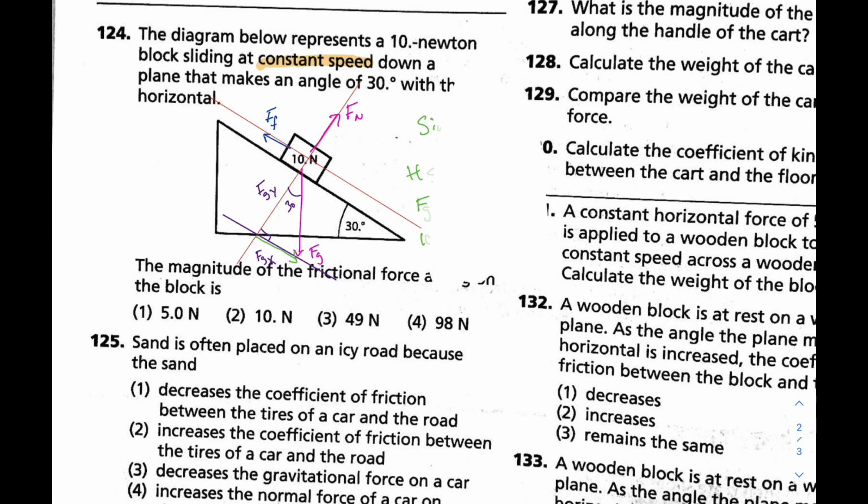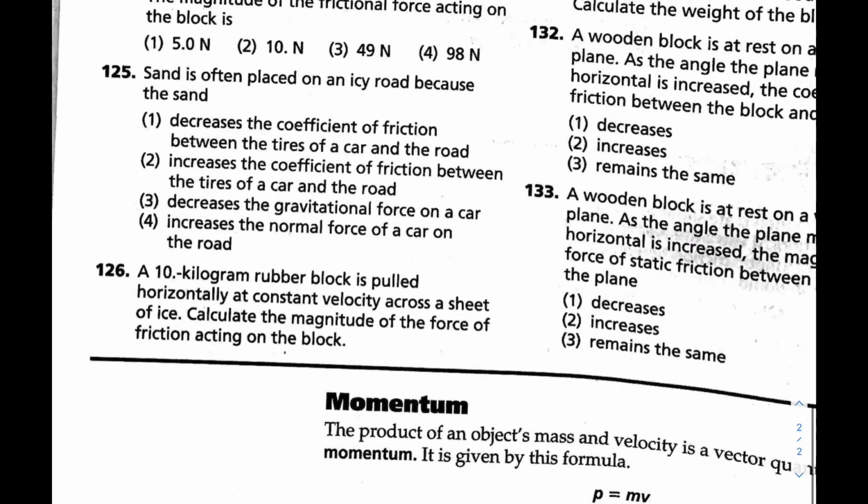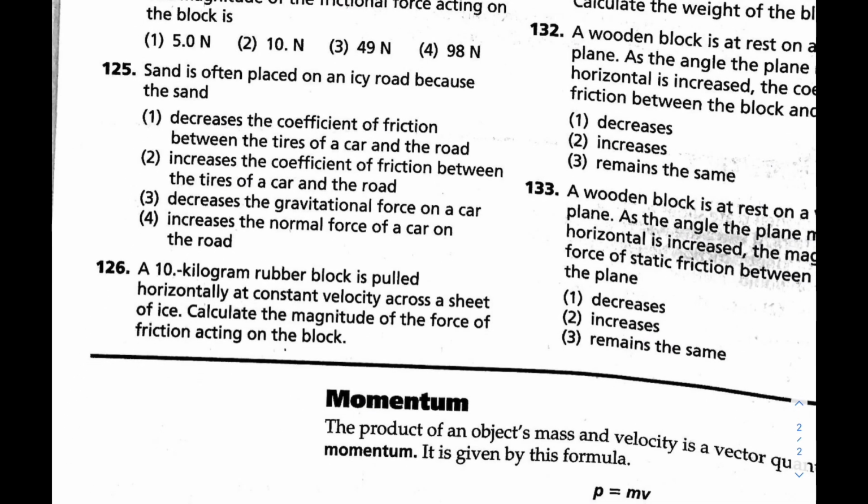Okay. So it can be a tough question, these inclined plane things, but just take your time with it, and we'll work on it, and it'll get better. Sand is often placed on an icy road because the sand is going to increase the coefficient of friction between the tires and the road. That would be the point. You wouldn't want to decrease that, right? All right.